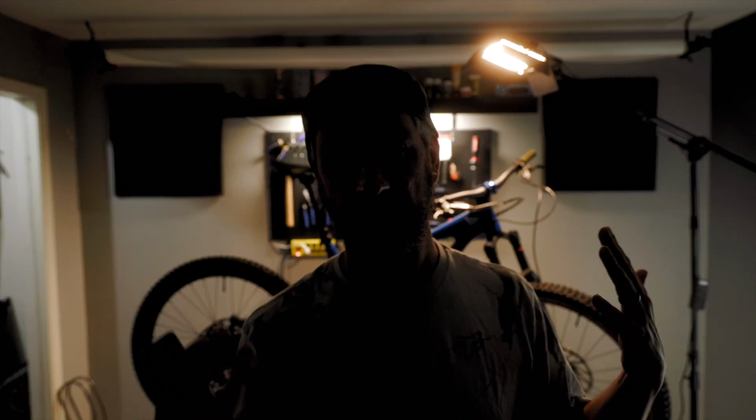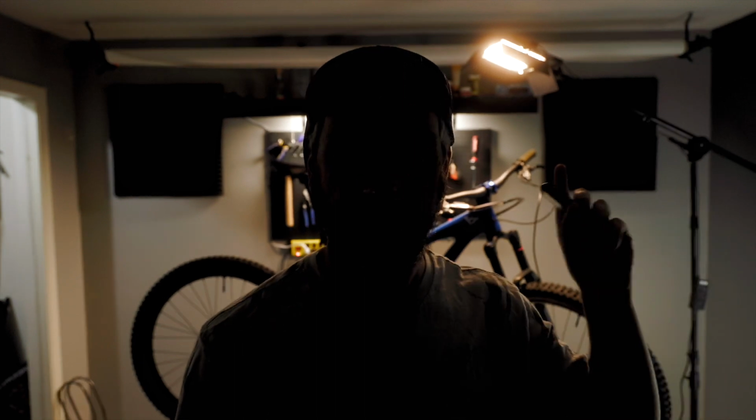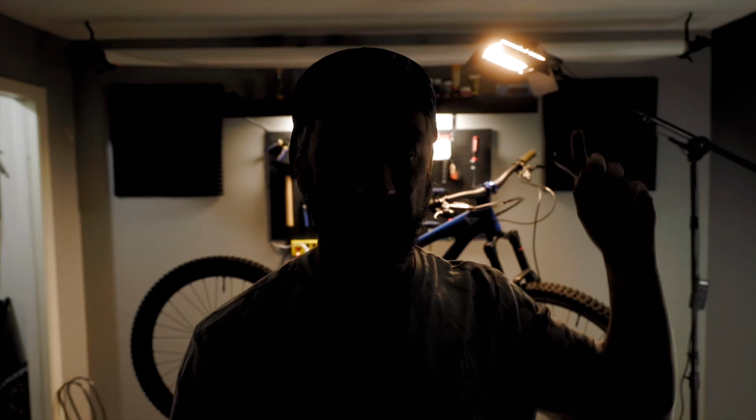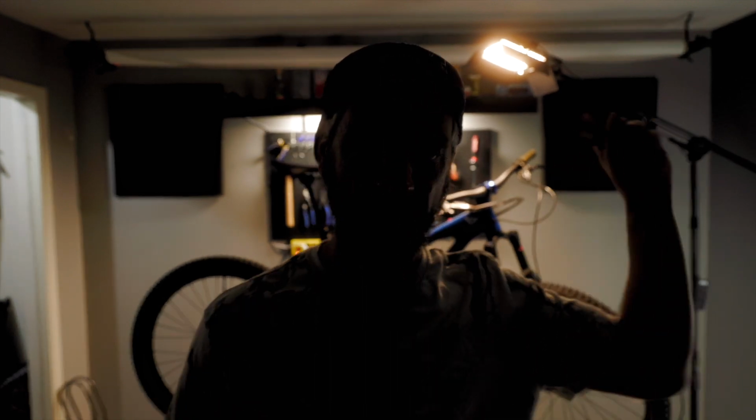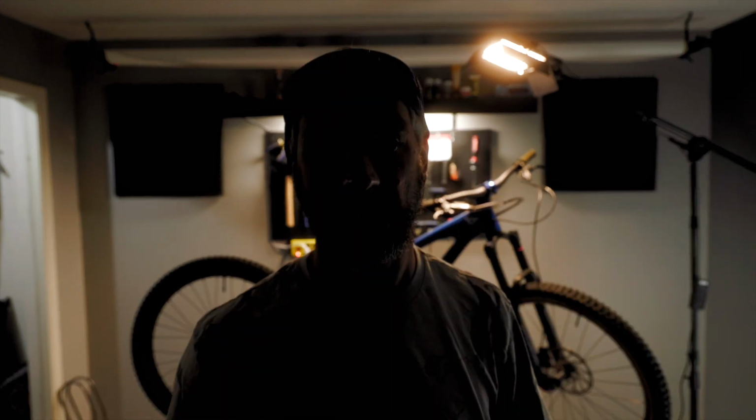Now it's time to light your favorite. First thing that we're gonna do is design our lighting around that light, because it is the brightest light in the scene here. So we're gonna try to make it look like that light is lighting me. We're gonna do that with this light. Oops, not that light. So we're gonna do that with that light. That light is hitting me over here. Actually, it's bouncing off the ceiling and the wall, a soft, huge light, lighting me up here to make it look like the light back here is wrapping around me.